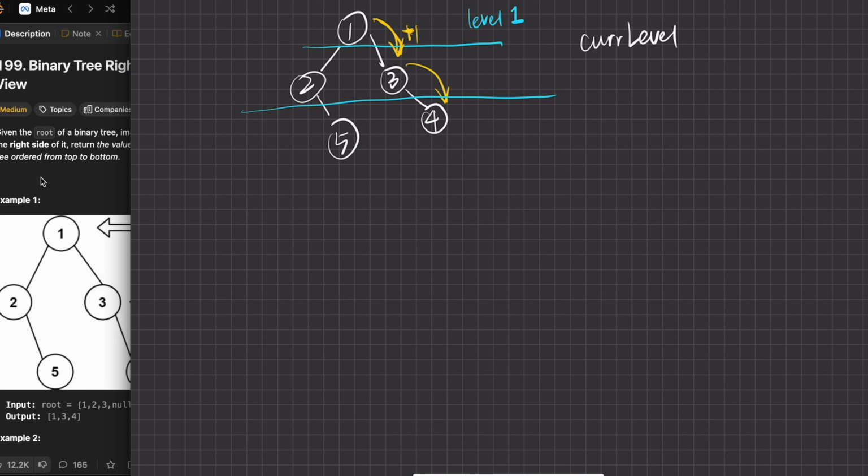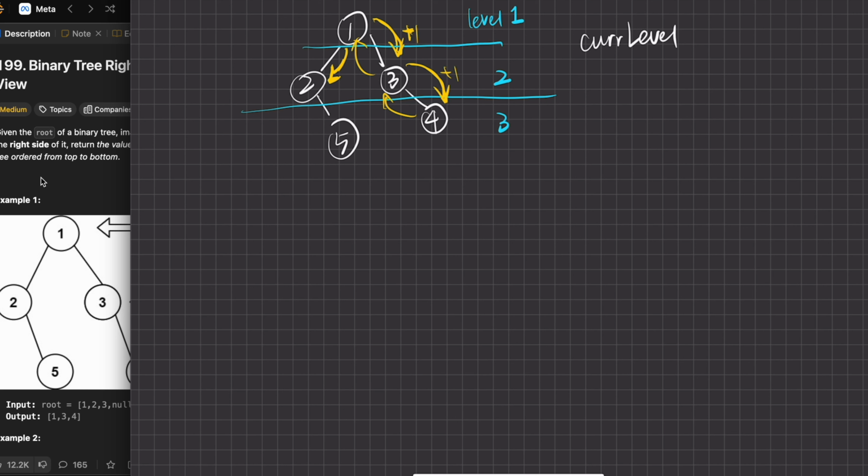So now I'm going to level 2, and when I go to the next level I add 1, so now I will go to level 3. So I will have a current level to help me remember which level I'm at. But how do I know I'm going to a new level? Because if I go as deep as I can, I will probably go back and then go to the other side.